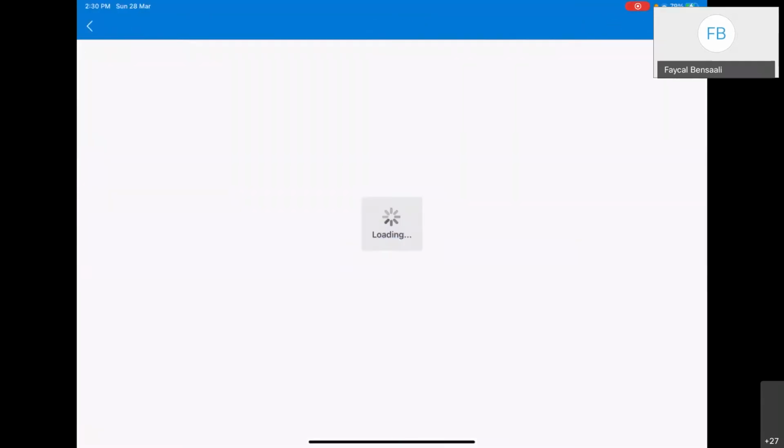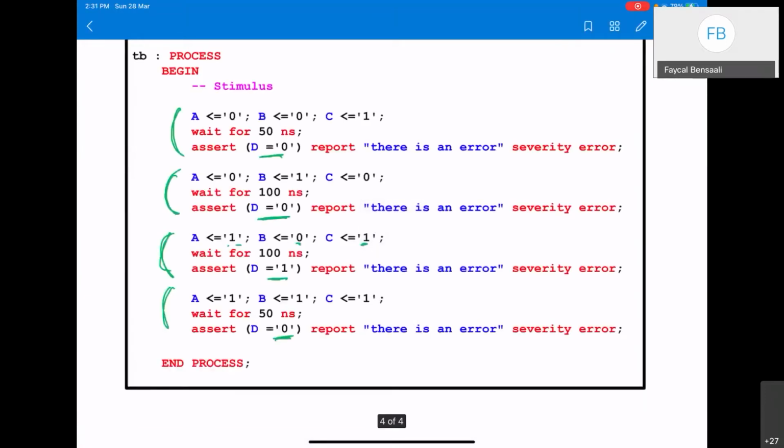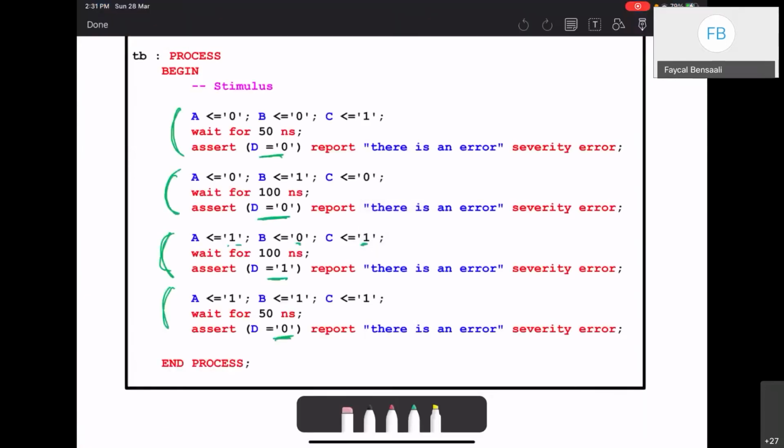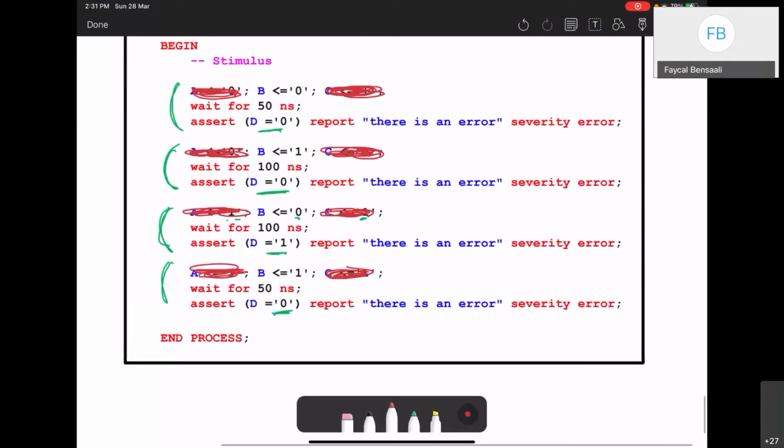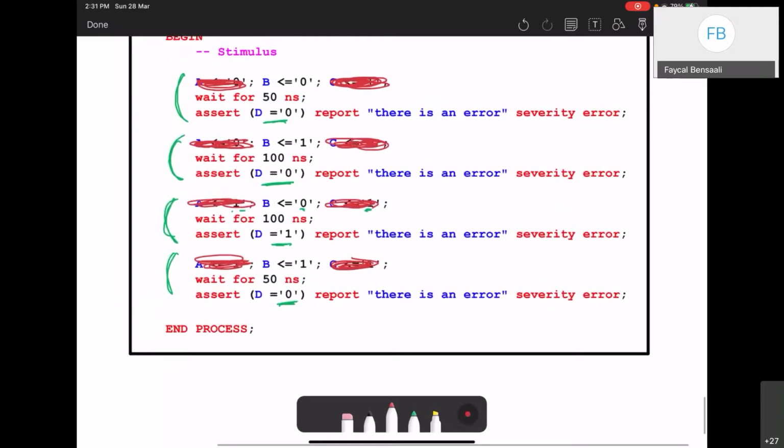So if I go back to the code, so basically I can delete A, I can delete C from here, I can delete A from here, I can delete C from here, I can delete A from here, and C from here. And then I will push the 2 processes that I was talking about. So the asserts can stay here because this will run in parallel. Yeah, so we will be checking at this time 50, and then 100, and then 100, and then 50.